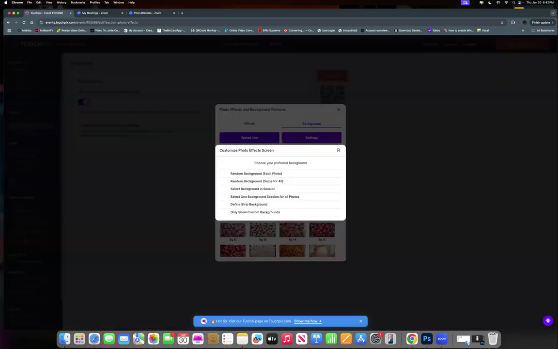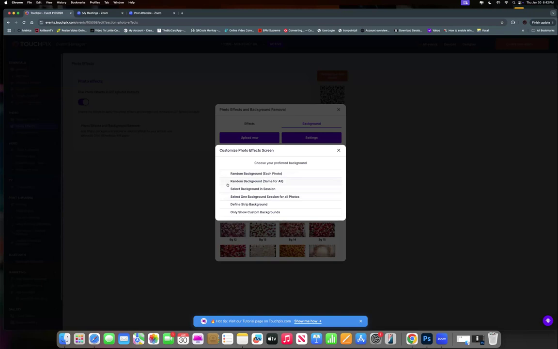And if you click on the settings, it gives you further choices of how you want to present that. Maybe if you're uploading 3 or 4 different digital backgrounds and you want them to come out at random, you can do that at random. Maybe you want all your digital backgrounds to be the same, right? Whichever one they select, they will all be the same. That's a great one.